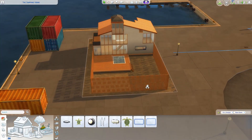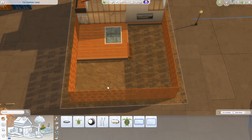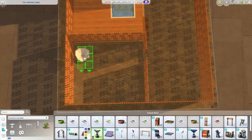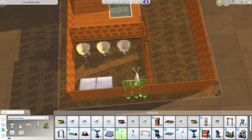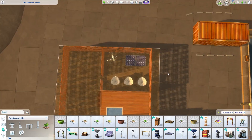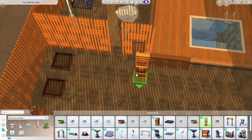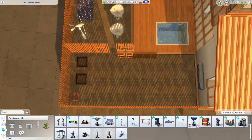If you really want to go for the eco-conscious route, adding some stuff to your backyard can help. If you don't want it to disrupt your aesthetics, make a little fenced-in area and put all your eco stuff in there. Most of it can be found in the outdoor activities and skills portion — we have anything from water collectors to solar panels to wind turbines. There are both standing and rooftop wind turbines and solar panels; the main difference is price and which ones break more. But basically this will take care of a lot of your house's water and power needs. Other good things to add are planter boxes, bug boxes, and standing planters. There's also the recycling machine, candle-making stuff, generator, all sorts of good stuff.